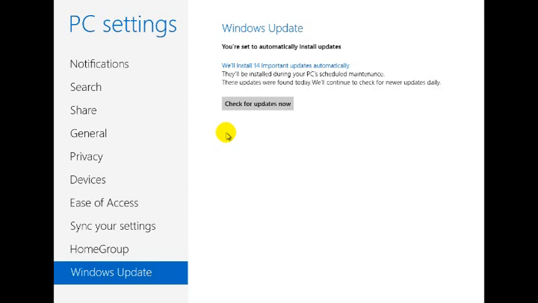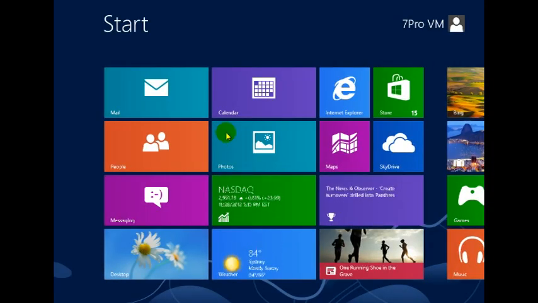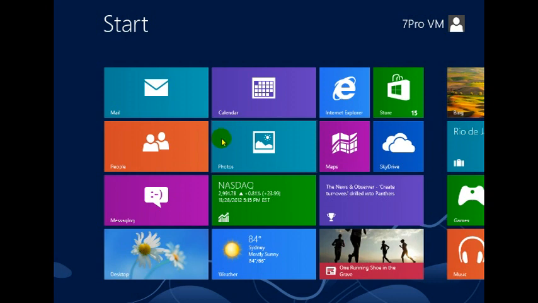At any time to exit out of a screen like this one that you're in, these are called apps, you'll hit the Windows flag key, which is on the bottom left of your keyboard, usually between the Alt and Control keys, to the left of the space bar. Hit that and it'll take you back to your start screen.